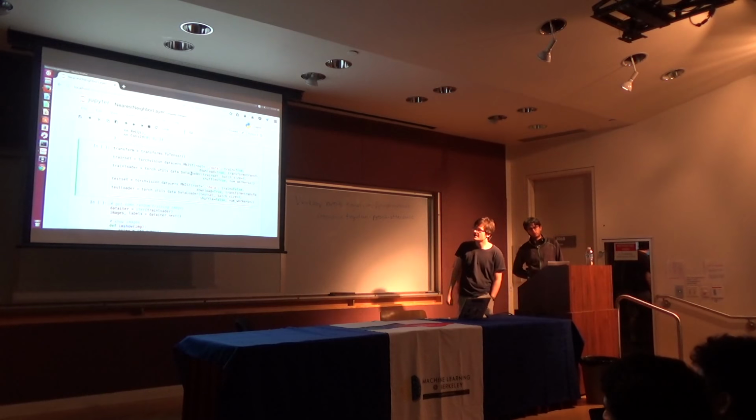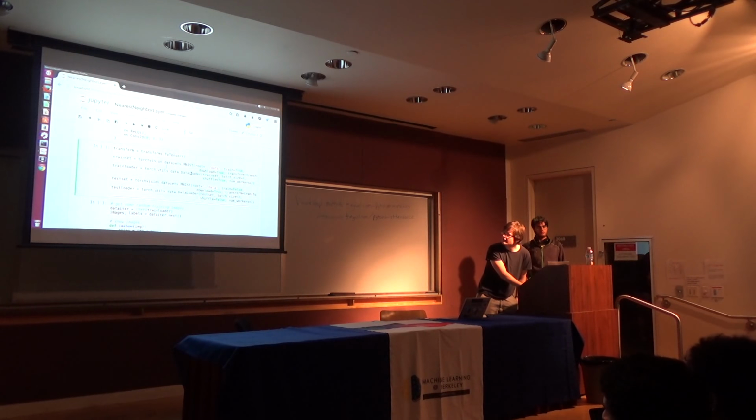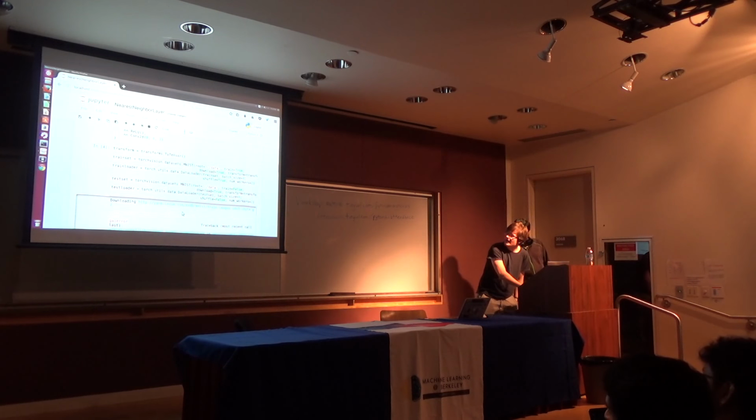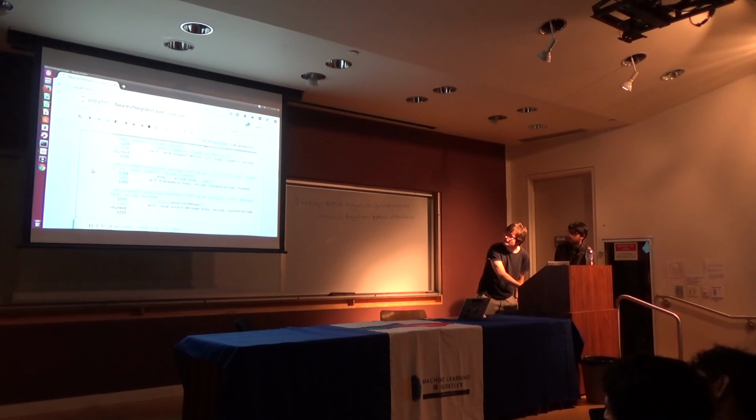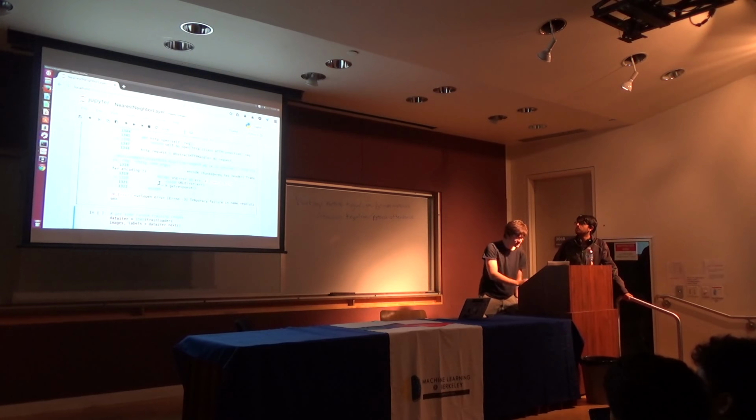So it's downloading MNIST, and some other things. It's downloading MNIST, it's doing one for train and one for test. And let's see, I'm going to get a temporary failure in name resolution because I'm not connected to the internet.